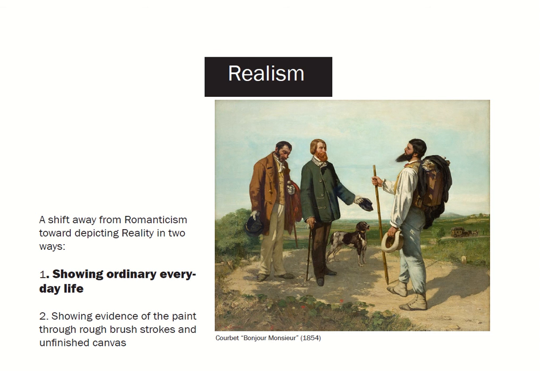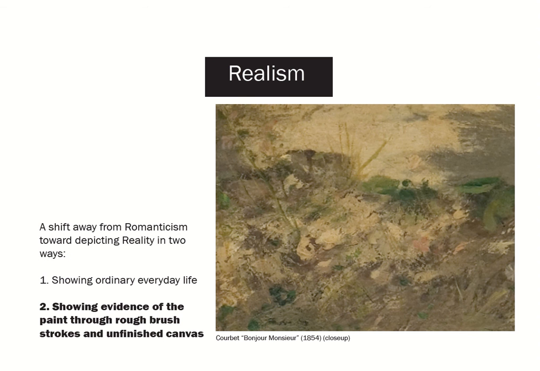We see two gentleman farmers or landowners out on a walk, stopping to talk to a farm worker who travels from farm to farm doing seasonal work. The Romantics would never have wanted to show such an ordinary moment, where two farmers stop to talk to the worker, who is lower than their station in society, to find out what skills he has or to offer him a job. Further still, if we zoom in closer, we can see that Courbet has painted quite rough, not smoothing out the paint like the neoclassicists, and in fact showing us another reality, the reality that it is not an illusion, but a painting.